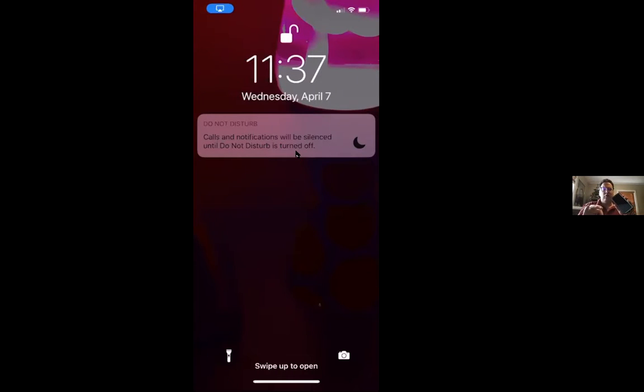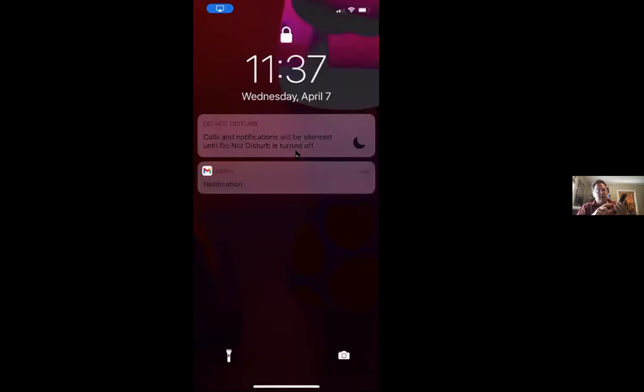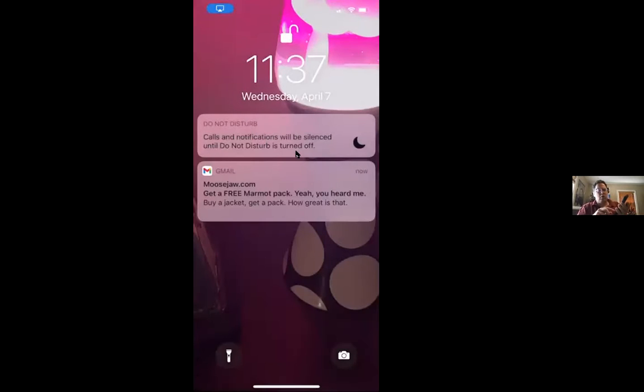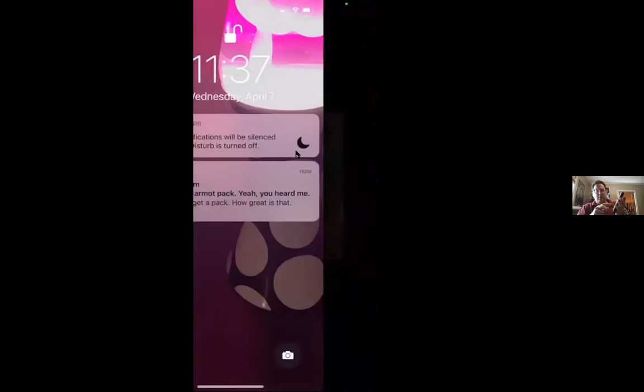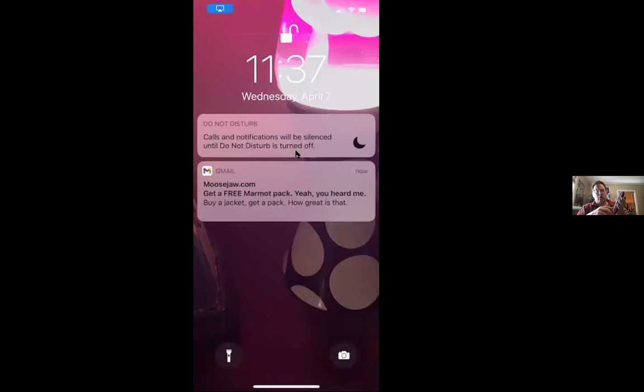If you have one of the all screen phones without a home button, you can see there's a little shortcut in the bottom right and bottom left hand corners, which is a camera. Bottom right hand corner, if I tap that, it takes me right to my camera. Really nice. Don't have to unlock the phone. And a shortcut for the flashlight, which, like I said, is my second most important feature.